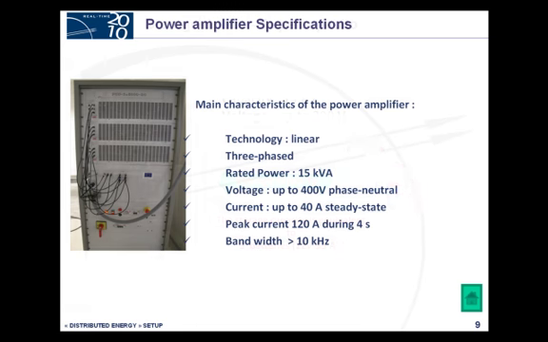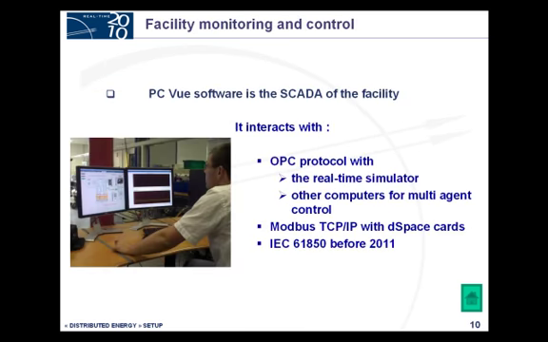We have also power amplifier, but I think you will have a presentation by Puissance Plus this morning which deals with this kind of equipment. We have also our SCADA software, which is PCVu, which is developed by Arc Informatique. So it can interact with all our equipment by using OPC protocol or Modbus TCP/IP, and soon by using IEC 61850 communication protocol, which is devoted to electrical grid control system.